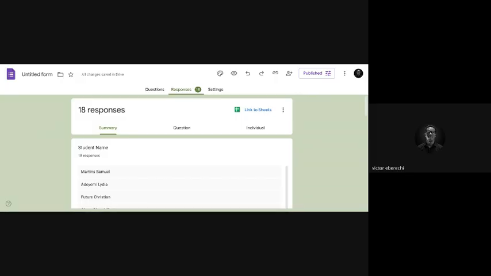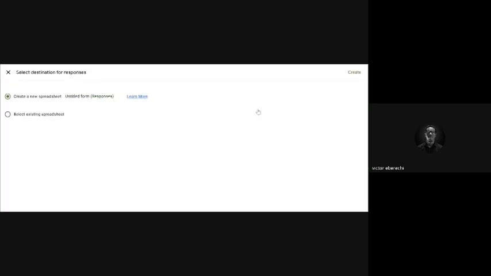Now the next thing is for us to link it to a sheet. This is where data enters our system. It's through the form that data enters our system. So the next thing is for us to link it to the sheet. Very important. There's this icon here called link to sheet. So I'm going to do link to sheet, and I'll create a new spreadsheet, right?